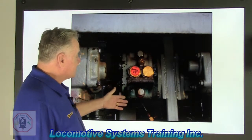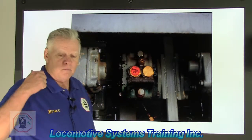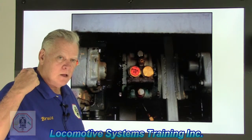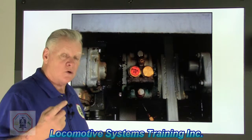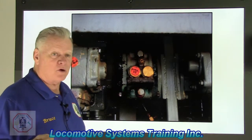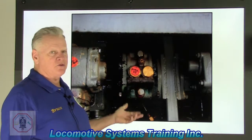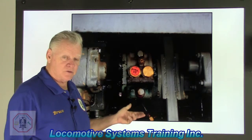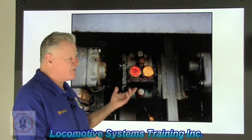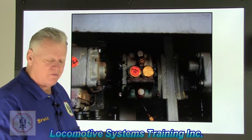So the three things this valve does when it senses that an emergency is going on: brake pipe pressure drops to zero at emergency rate, it activates the PC switch, drops the load and returns the engine to idle, gives me 1 minute of emergency sand, but also on top of that, it gives me the emergency brake application of 72 to 78 pounds of brake cylinder pressure. So let's just go back. There's quite a few things it does different than the P2A. Give me emergency brake application of 72 to 75.